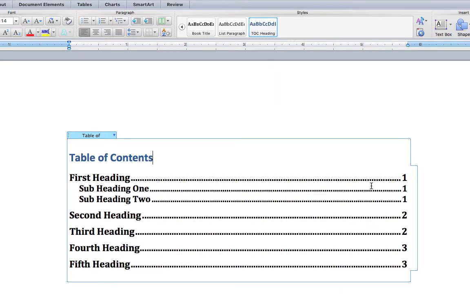You'll notice that you've got the page numbers here. And if you went back and started writing more and more and more here in the first heading stuff, and it pushed everything, you could again come up here. Hit update table and get all of those page numbers to be accurate.